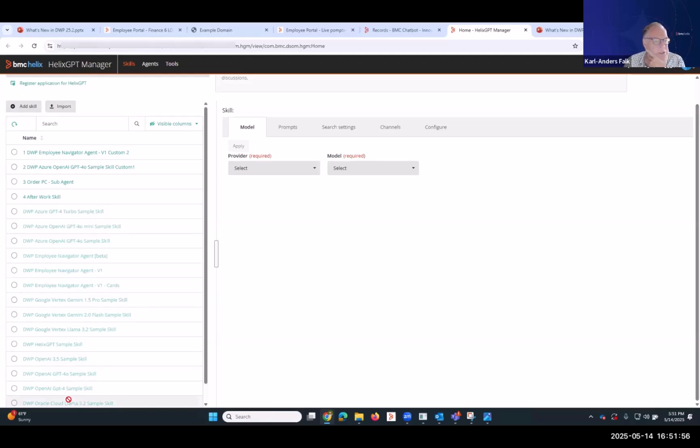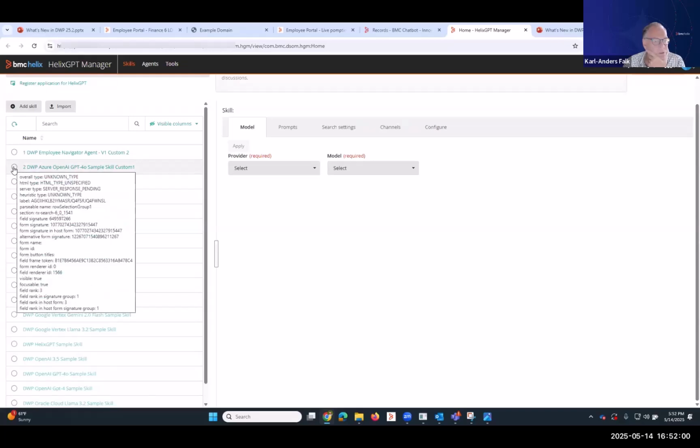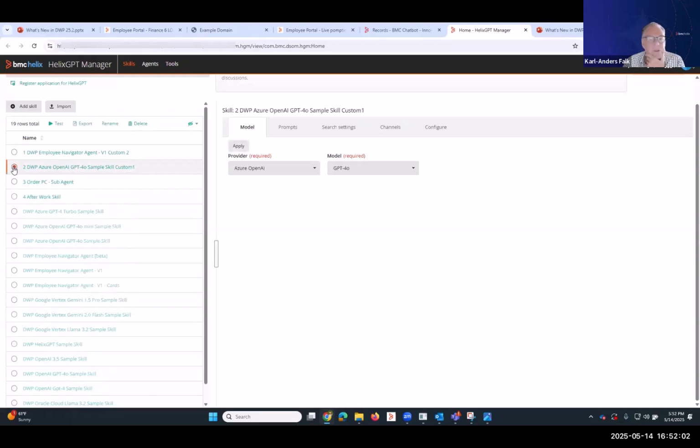Skills come in two different versions. One, which was the one we started with, is based on prompts. So you see it's saying prompts here on this tab. If I pick this one, it's saying agent instead.